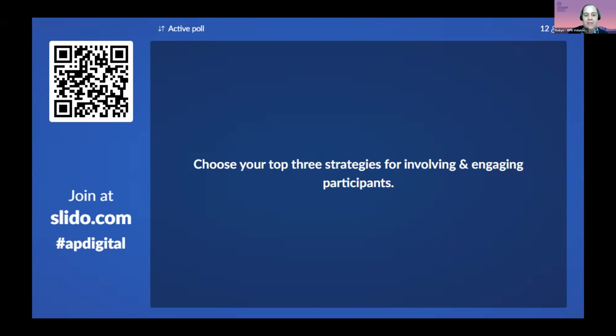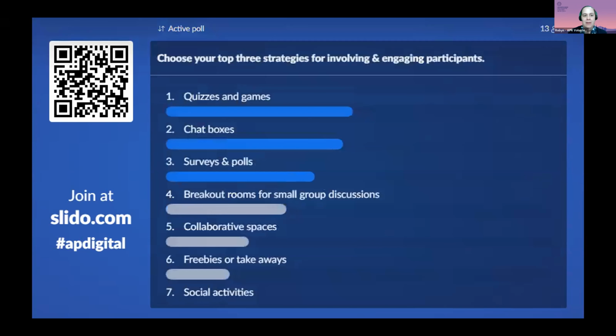Awesome. So I've got 12. I'm going to click it through now. Hopefully you can still answer if you need to. Oh, they are still coming in. That's awesome. Anyone who goes back and uses Slido in the future, if you decide to move to the answers poll before everyone's answered, it still keeps changing, so people can still answer.